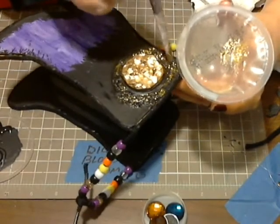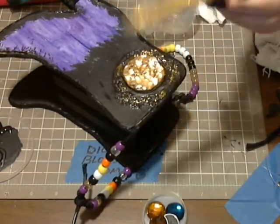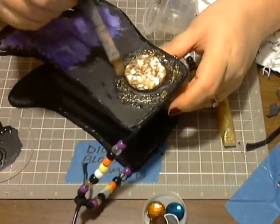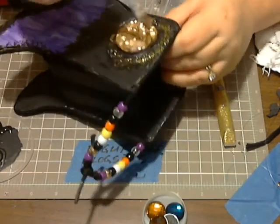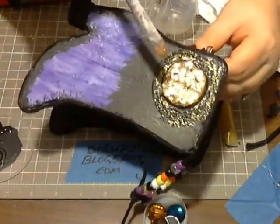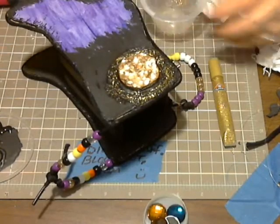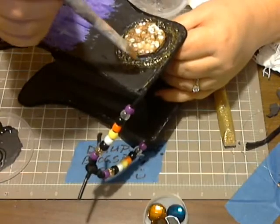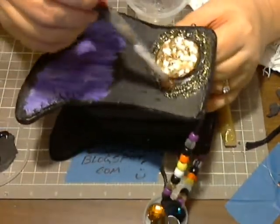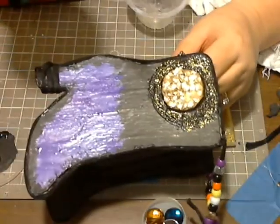I thought I'd share with you a little bit of what I'm doing here now. I got some glitter glue out — what was left — it's almost gone anyway. I'm putting it around here. This moon I made out of sequins and a piece of corrugated cardboard, and sequins that I glued in there with Eileen's tacky glue. I don't think I'm going to need that much of this, but it's going to be almost like a Van Gogh-ish looking thing. I kind of like it the way it is right now.